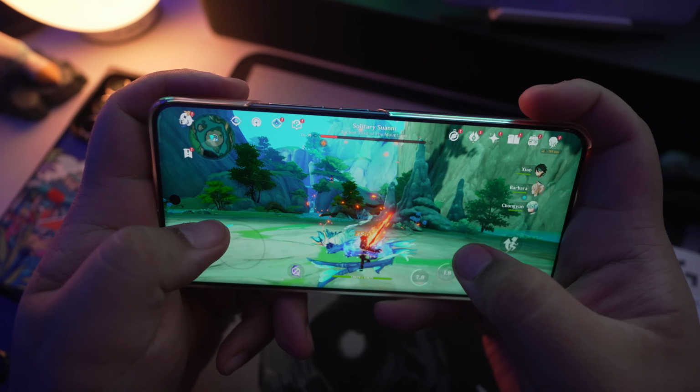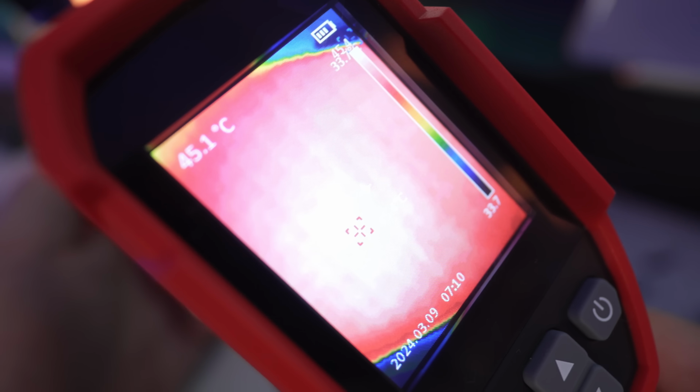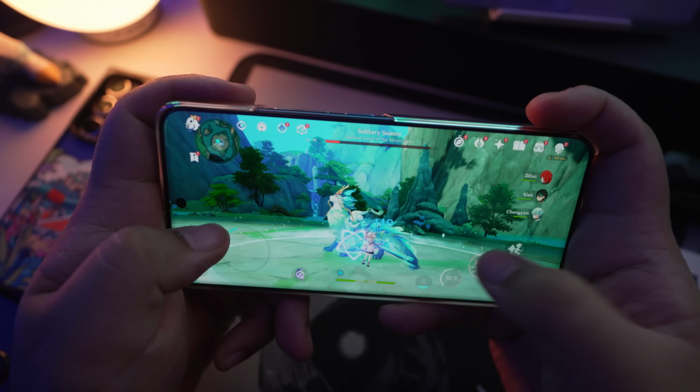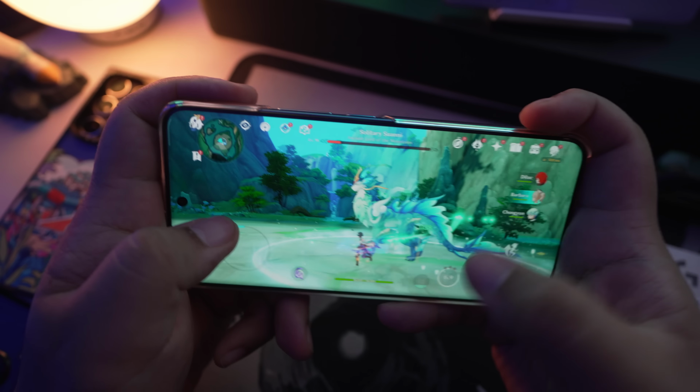Now, sinubukan ko na sa gaming, of course, itong Xiaomi 14 Ultra and I was not disappointed. Sobrang smooth ng gaming experience ko with Genshin Impact, Tower of Fantasy, Call of Duty Mobile, Farlight 84. And the highest temperature that I was able to get was around 45 degrees Celsius and makikita niyo yan dito sa thermal gun natin. So sa mga heavy games like Farlight 84, Genshin Impact, Tower of Fantasy, asahan niyo po na aabot talaga at around 45 degrees Celsius pag nakasagad lahat ng graphical settings and frame rates.